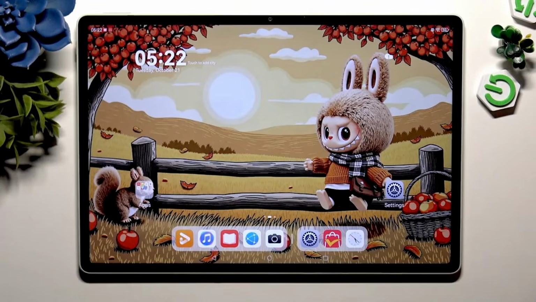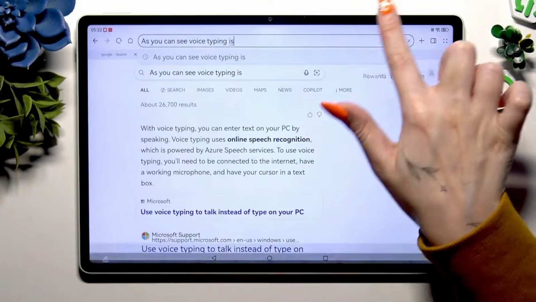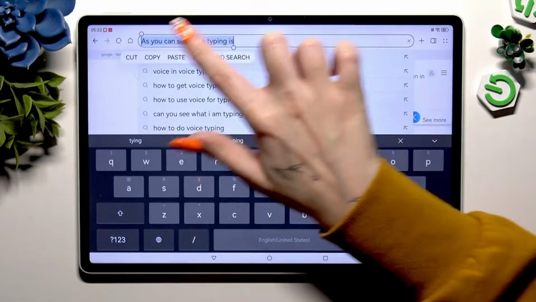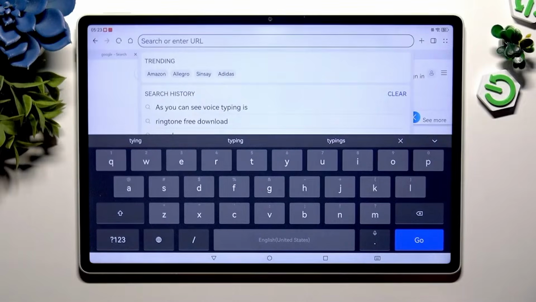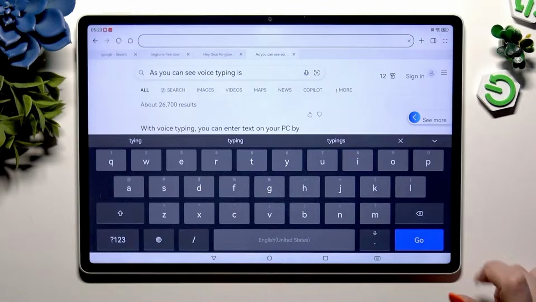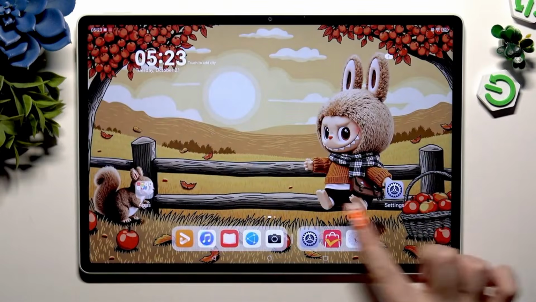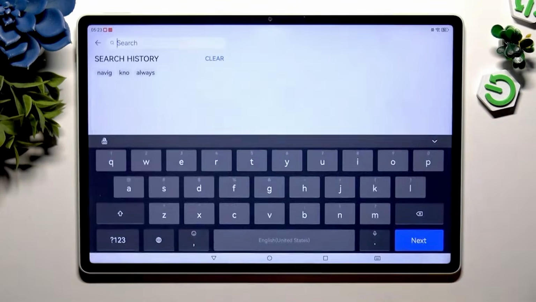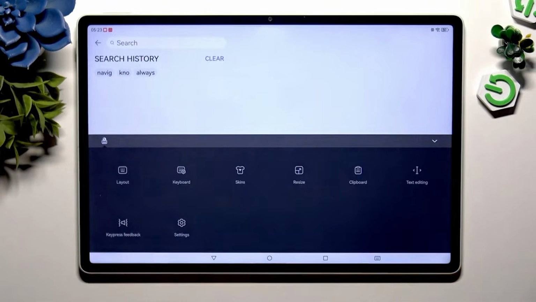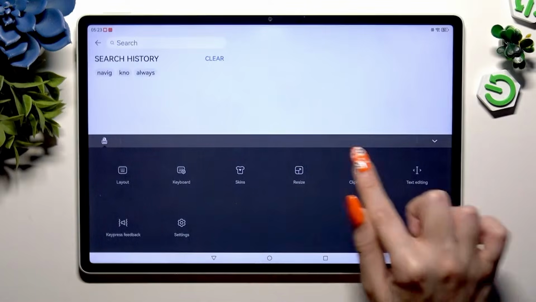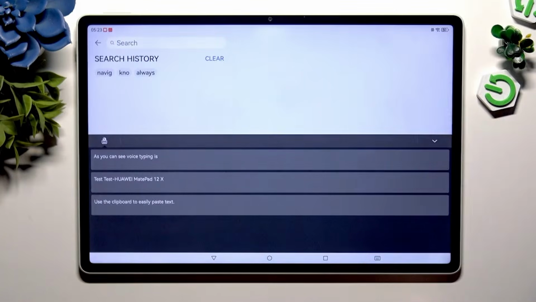First of all, if you want to use Clipboard, you need to copy or cut any text. Now, to find it, you need to access Clipboard. To do it, after launching your keyboard, you need to tap on this icon at the top left corner and choose Clipboard over here.